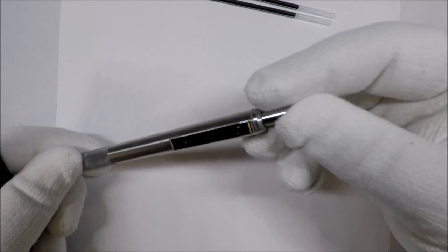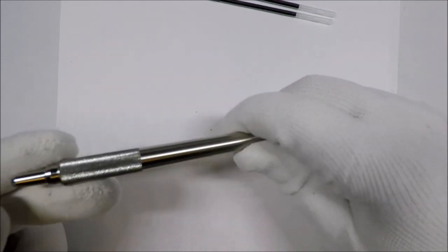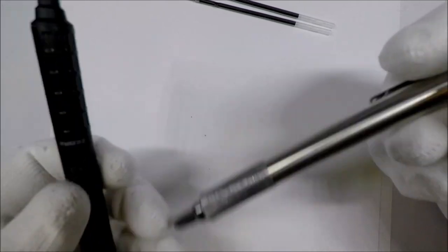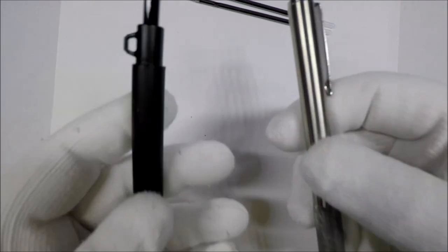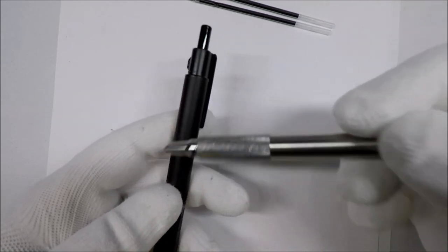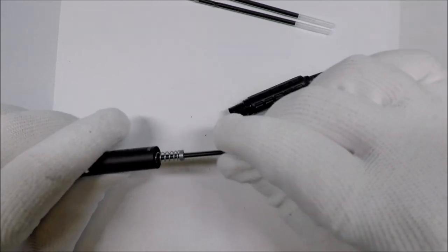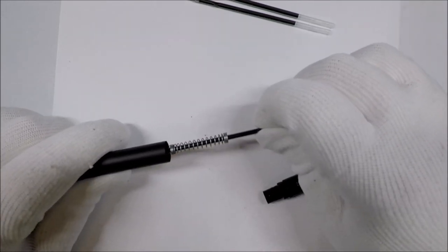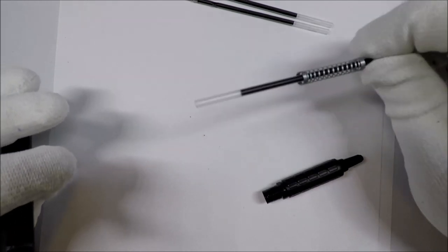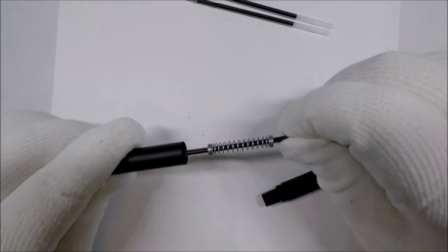But they made the F-xMD, and it's all-metal kind of by default. So we'll compare. I can tell you right now, just out of the box, this one feels much more substantial. This one doesn't. It feels just light. Alright. So let's see. I guess that's how you refill it.